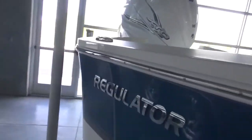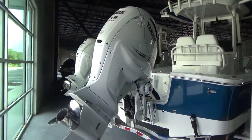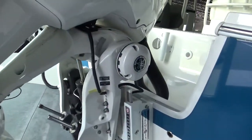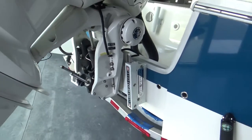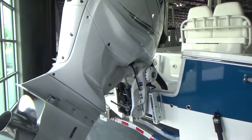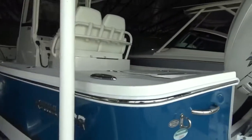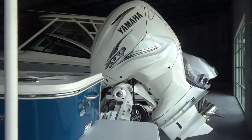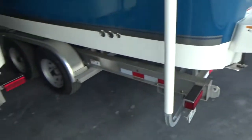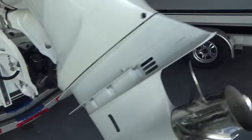Come back to the stern here. This is the 425 Yamaha with this heavy-duty jack plate. This is the desired engine for this boat. A 300 was the original engine offered because the 425 hadn't come out yet, but the reality is this is the right engine for the boat. This is a big heavy boat, over 7,000 pounds, and you need that 425 to get this thing up and going. Aluminum trailer, torsion axles, disc brakes on both axles — it's a nice heavy-duty trailer.